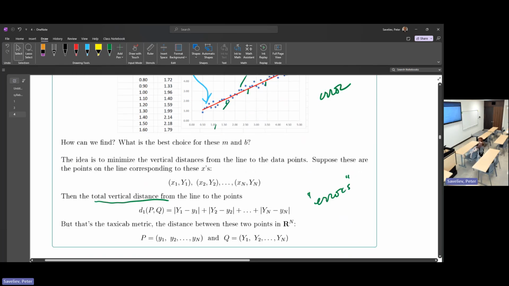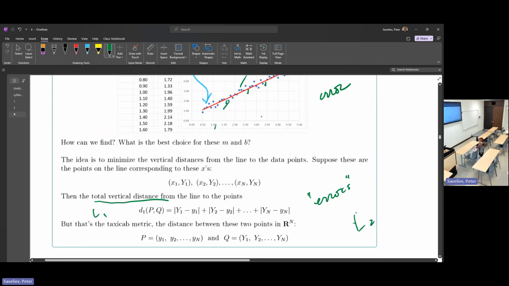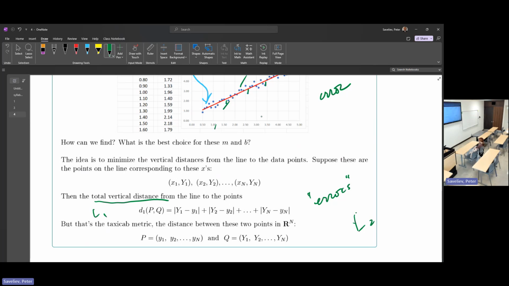You could choose just as well Euclidean, which is L2. So this is L1, and you can choose L2. And which one is better, and which one is actually used practically? Right now they don't really say. Excel doesn't tell you which method they choose, and there are many methods. Once you have two, you realize that there are infinitely many methods of doing this. But this is linear regression.